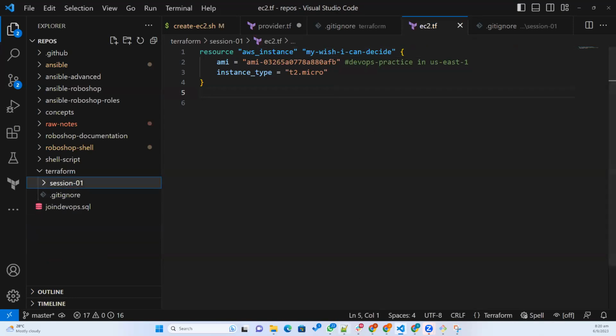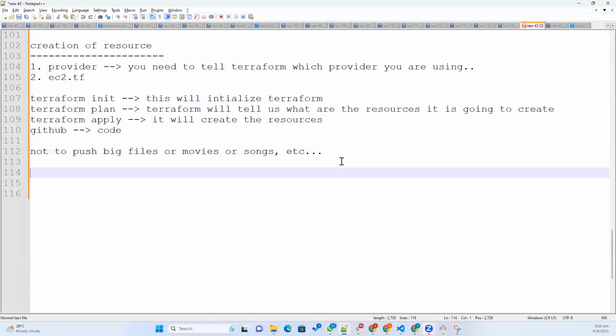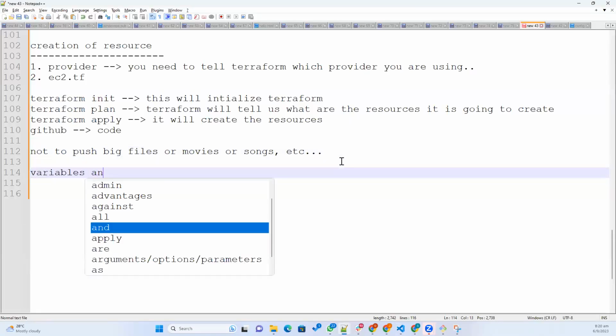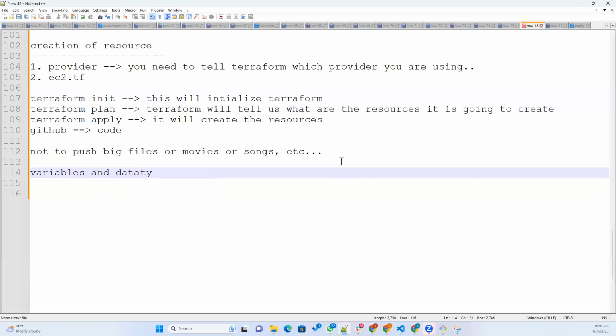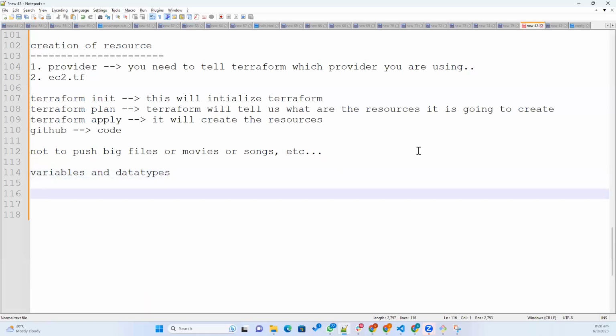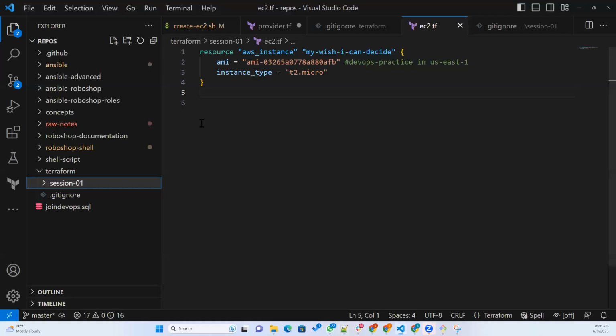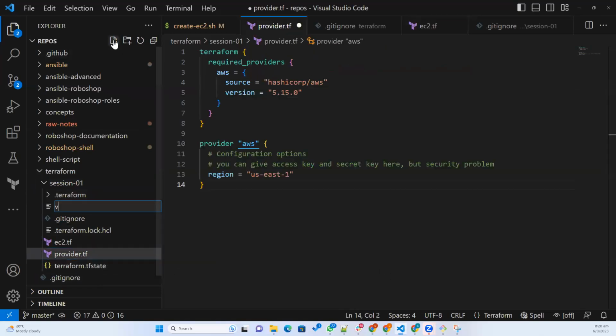As the first thing, as while discussing shell and Ansible, we discussed variables and data types. Let us create a file, variables.tf generally.